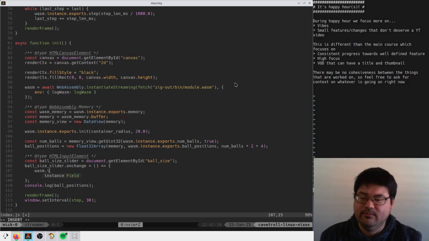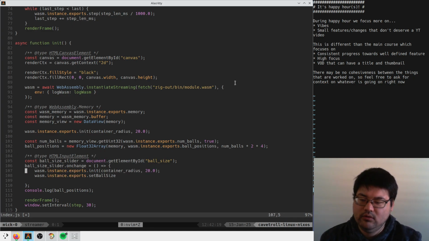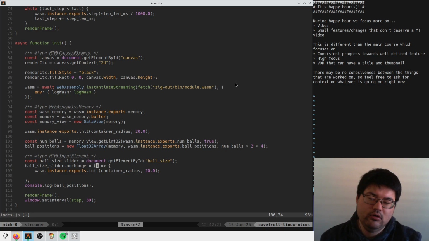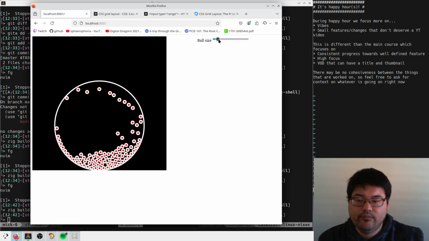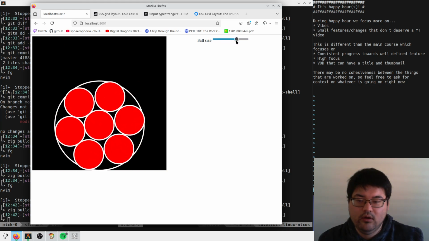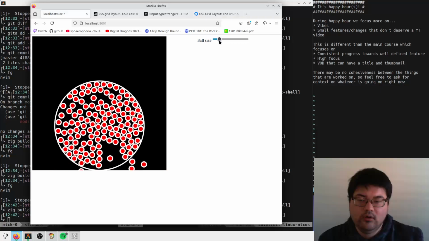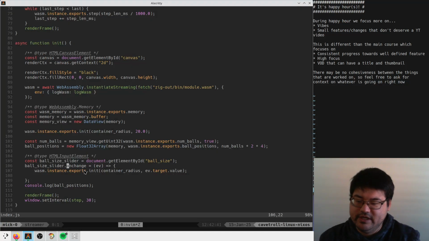So surely this is like set ball size. Or I guess we just reinitialize this thing. It's something like this, right? Okay. It's kind of sick.